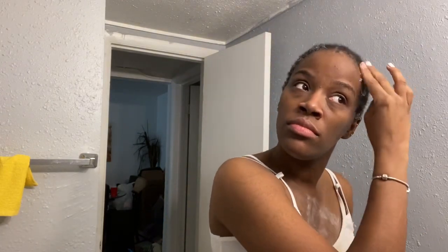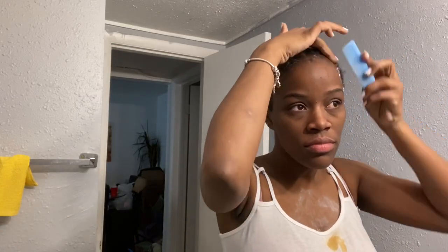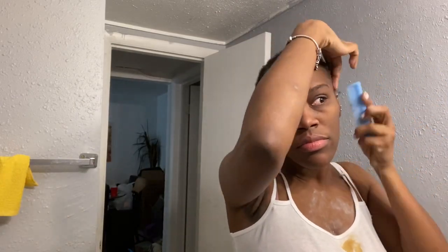So now I'm just taking some Got2b Glued Gel and I'm using it to push down my edges, which I usually don't do, but these braids are like a month old, so I really want this to be super flat.